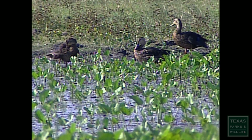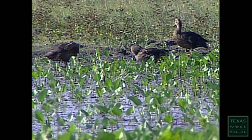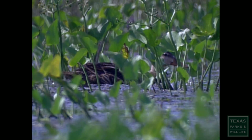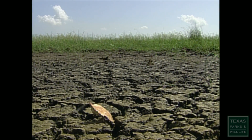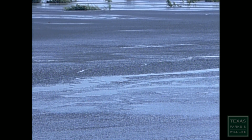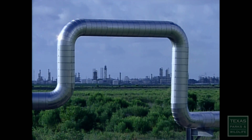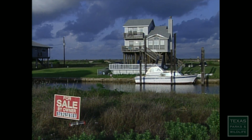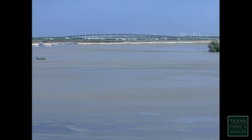Mottled ducks and the marsh — you can't separate the two. Their fates are linked, and their future uncertain. We found a pretty strong correlation between water conditions and nesting success and brood survival. In dry conditions, the birds just don't make it. Habitat loss is certainly my biggest concern. There's a lot going on with filling of wetlands, urban expansion, significant habitat loss, and habitat degradation to some extent.